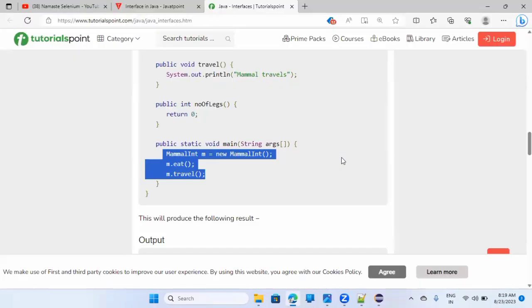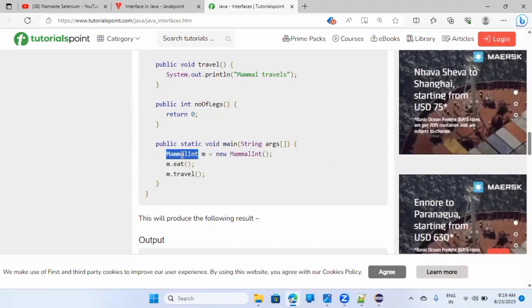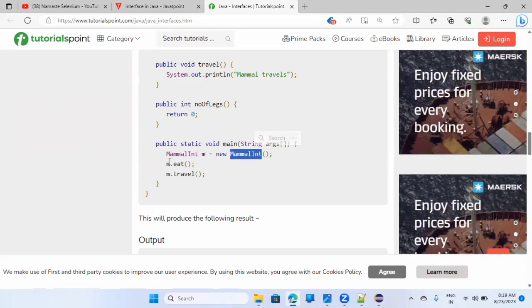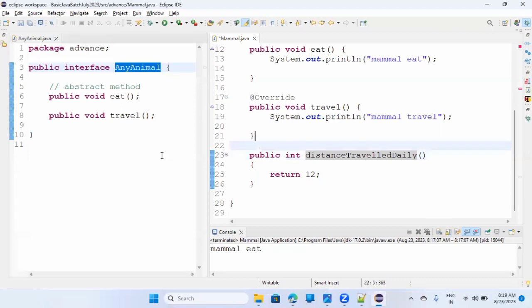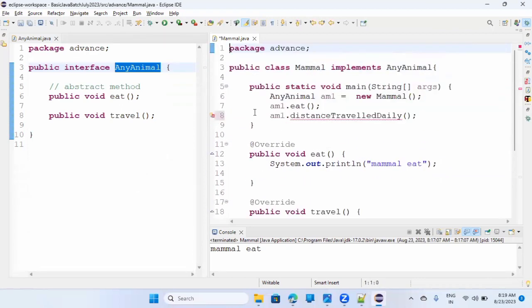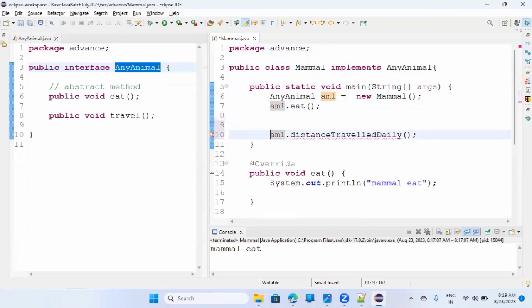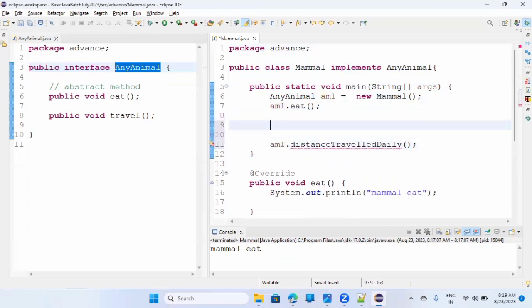Okay. Going back to that code, if you see here, we are saying mammal int is equals to new mammal int, something like that, eat, travel. So this is a different thing. Here, basically, you're creating an object of your own class. So let me comment out this line or put it here. Let's create another object.